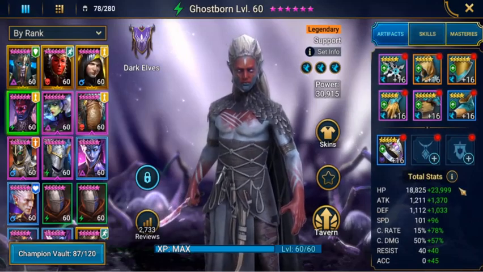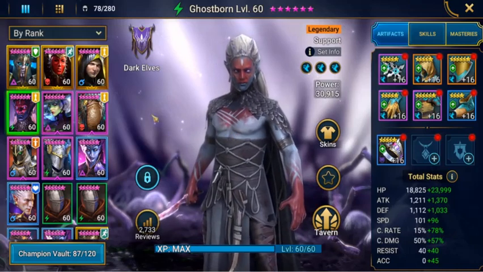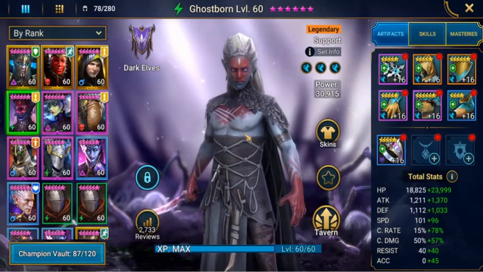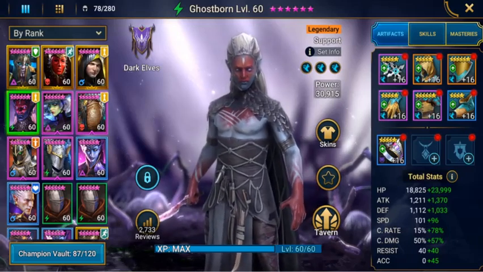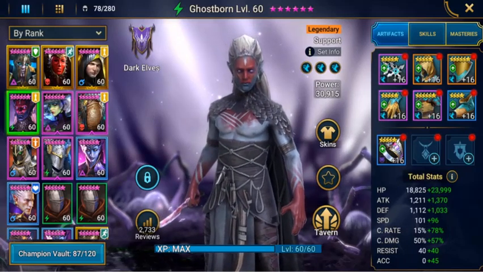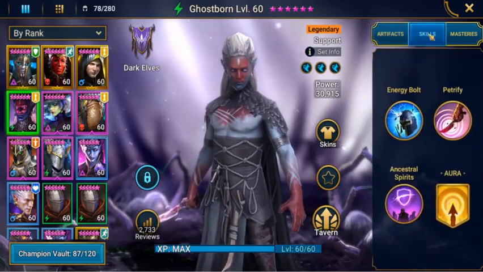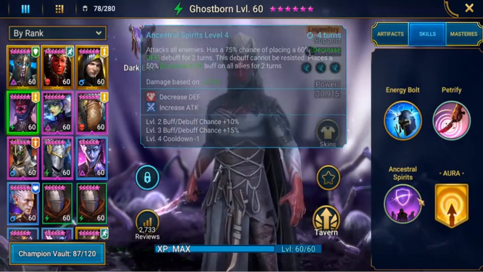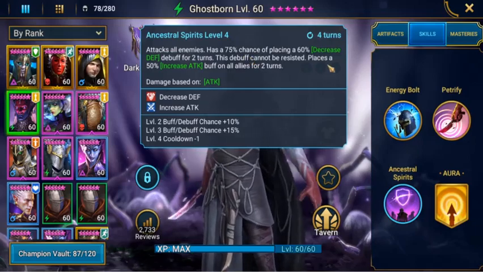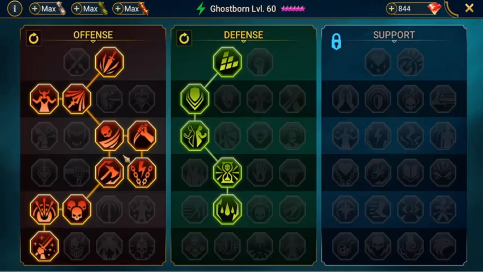Artifacts, as you can see, I haven't got her really booked out yet, but I've got a lot of speed, so that'll make it so she'll go after Mother Cybele, and she'll go before my nukers. So having the extra speed, she goes ahead of the nukers, which means they'll have the defense debuffs up and the extra attack buff on themselves. Accuracy, not so much. I don't need it because, as you remember, that skill automatically places 100%. They don't get to resist. Can't be resisted. Masteries, you can see here I've got some offense and defense.